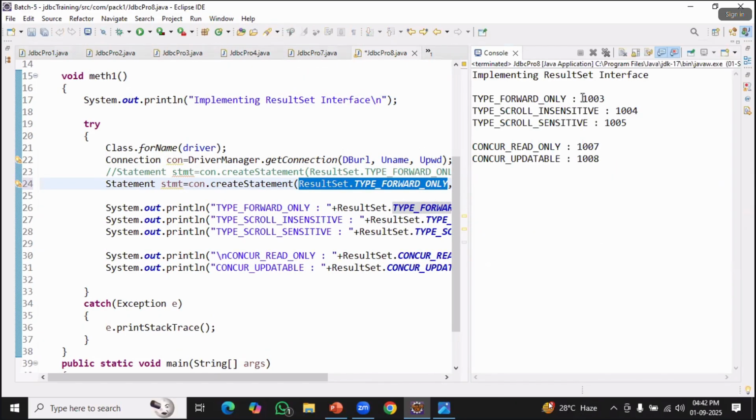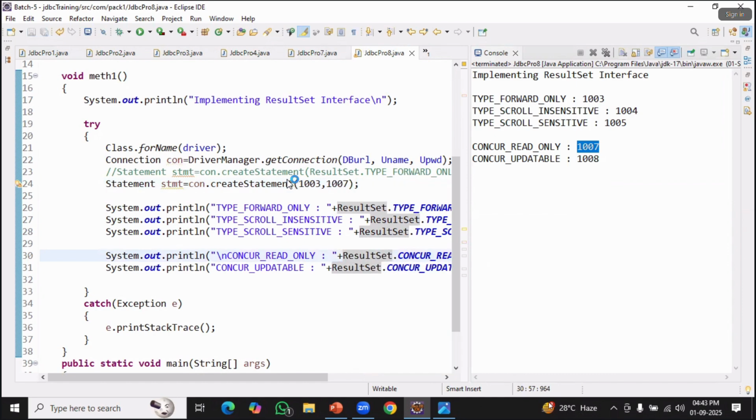what is the number we are getting? You need to respond, guys. In the place of forward only, simply we can write 1003. And in the place of concur read only, what is the number we are having? 1007.